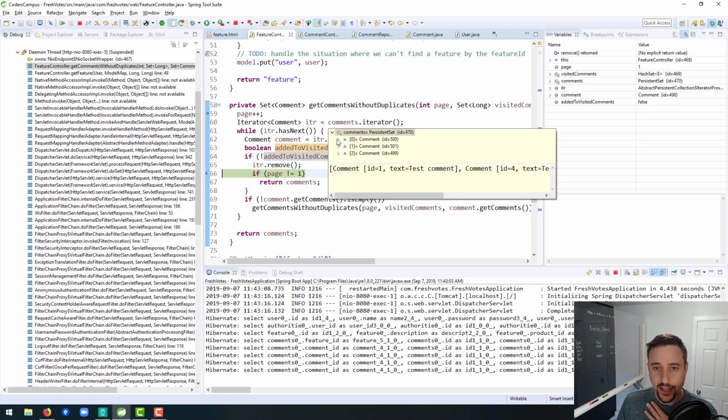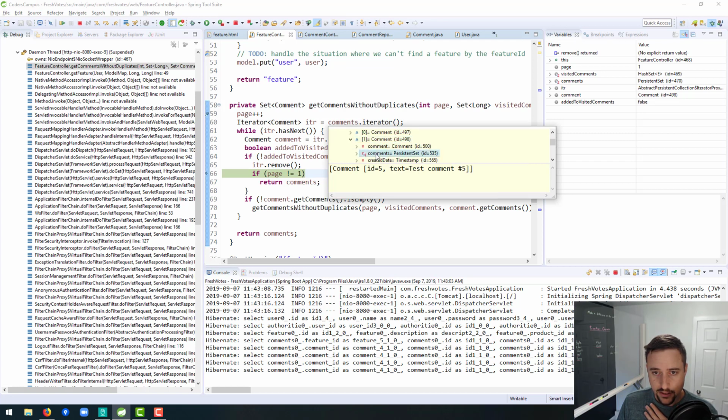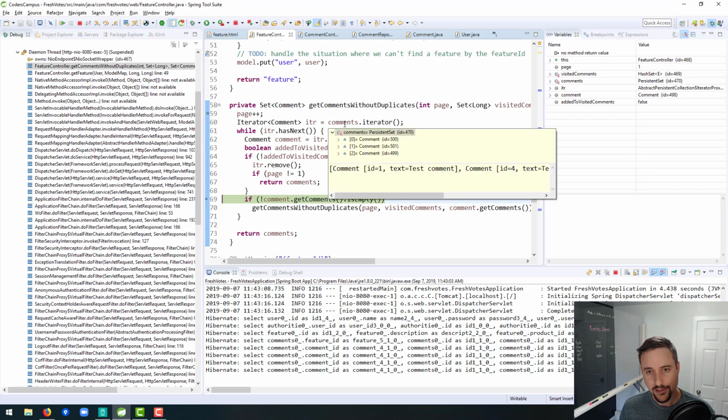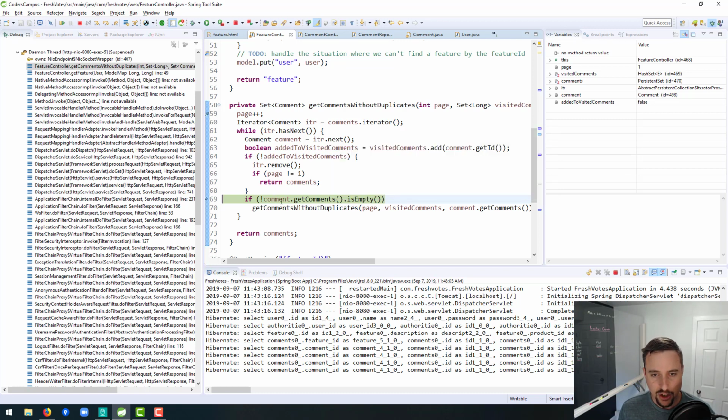So we remove 3 from the root. Has that affected the nested? No, it hasn't. 3 still exists in the root. 5 still exists there. But then we go in here, right? It's almost like I want to say, well, I don't want to say return comments, but I kind of want to say don't visit here, because that's where we get into trouble.